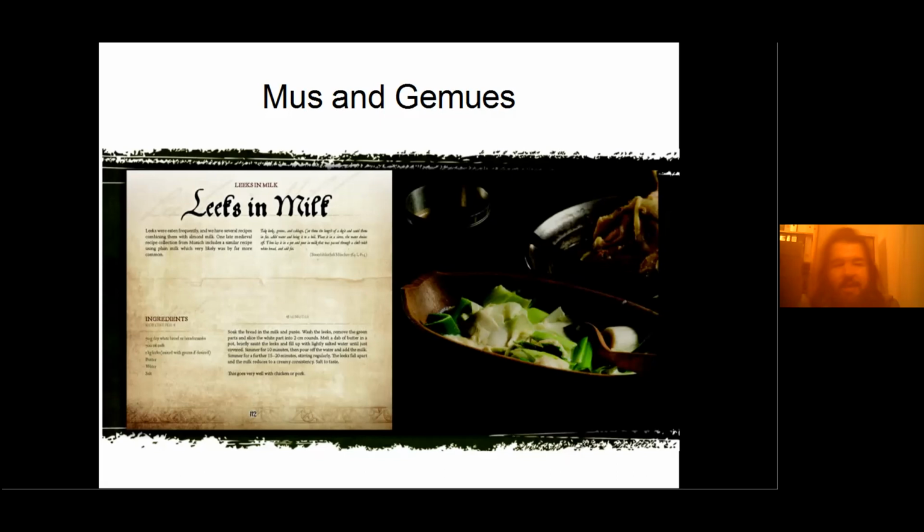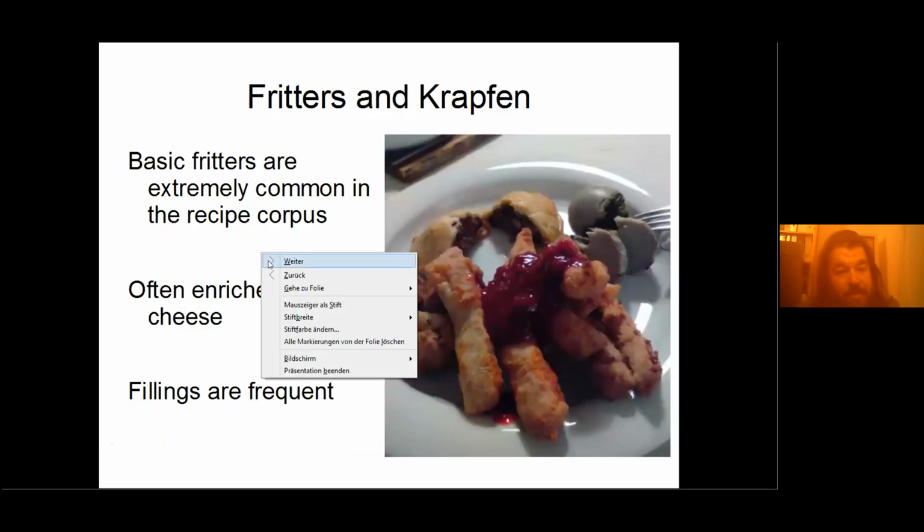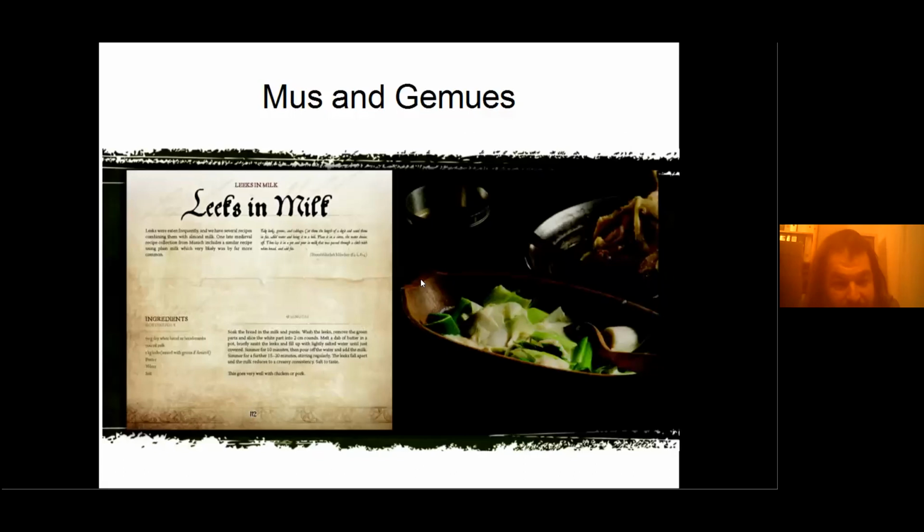The problem, of course, is that to make almond milk, you need a mortar, you need access to clean water, you need a sieve or a straining cloth, you need a lot of time, and you need almonds. Almonds are expensive. They don't grow in most of Germany. They're an imported luxury. And what I found was there was this one recipe that says, but you can also use regular milk. I'm pretty much absolutely sure that's what most people did, with or without the recipe writer's permission.